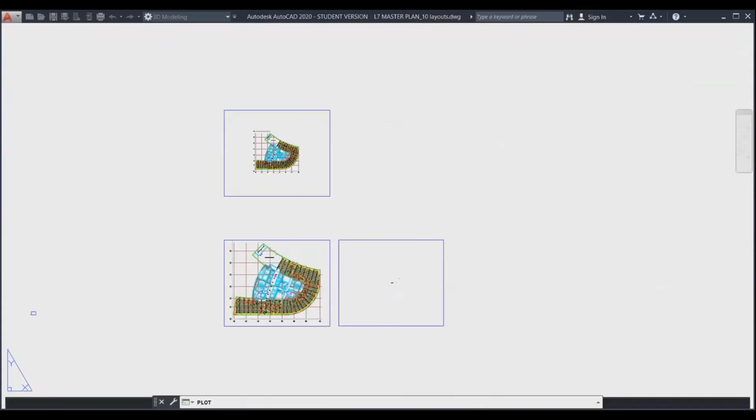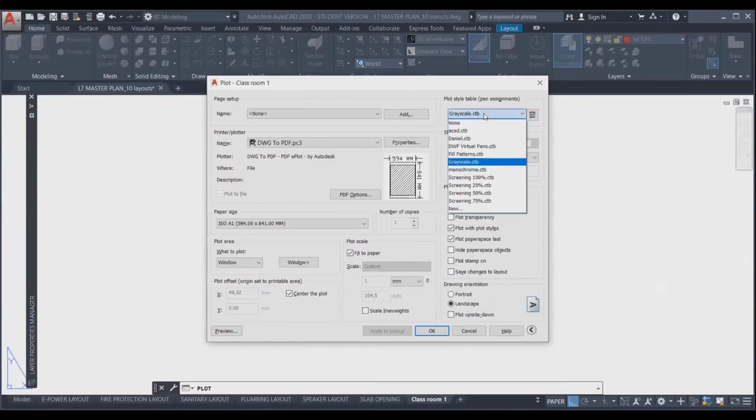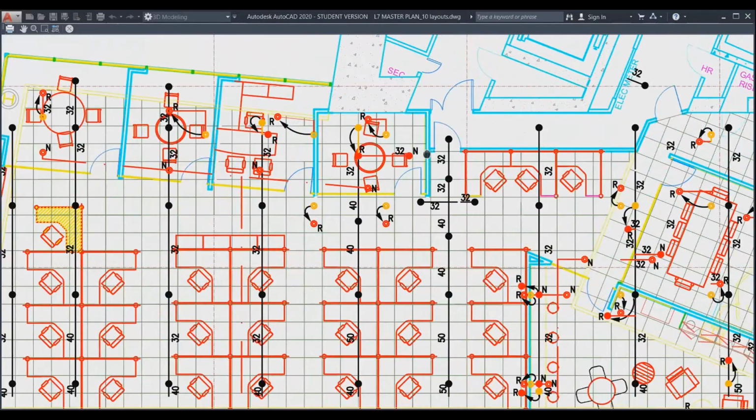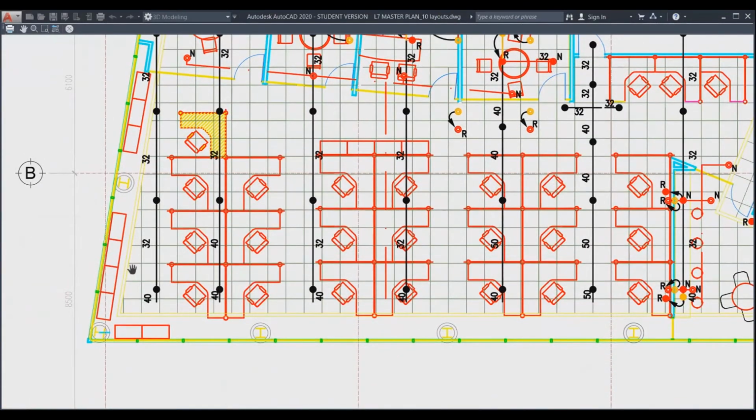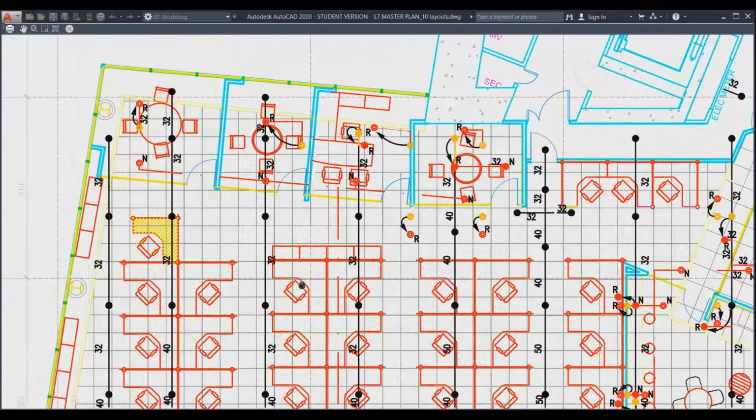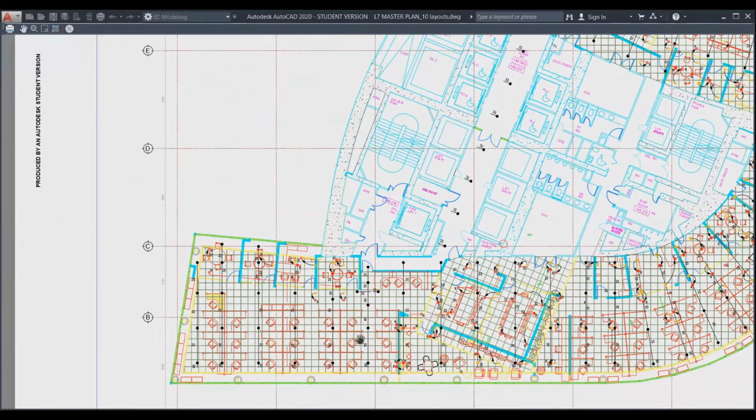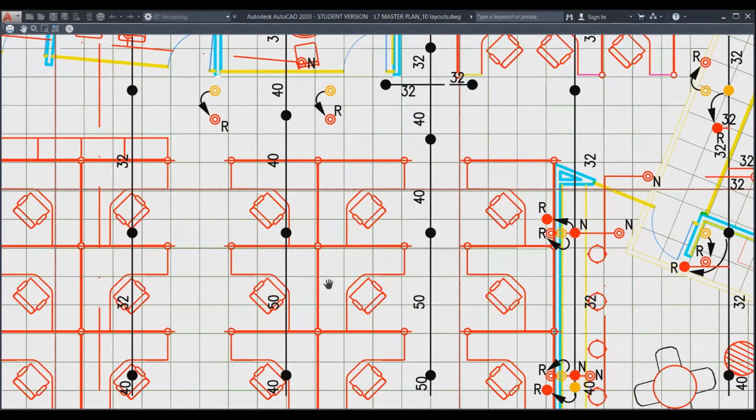Okay, again, combine. Again, I will go to, they already set at the grayscale. That's what we are going to see now, how to set the new color. If you choose AutoCAD CTB, ACAD.CTB, assign, apply to layout and preview, then it comes colorful. Whatever the color you have in your original drawing, in your model space, everything will be reflected in your layout space to print out.